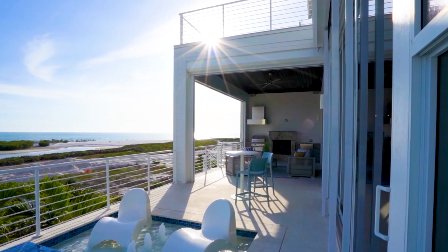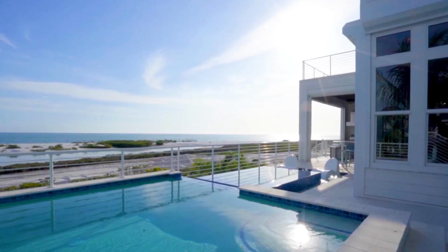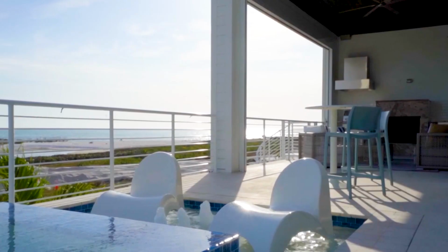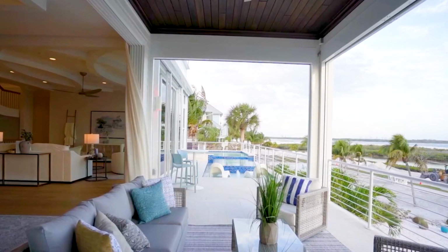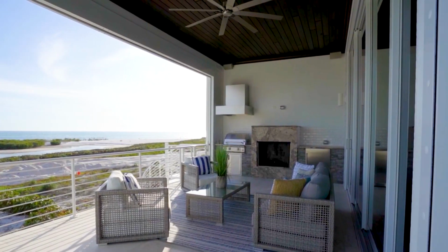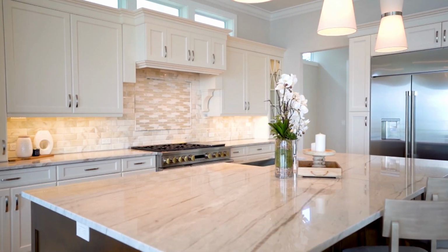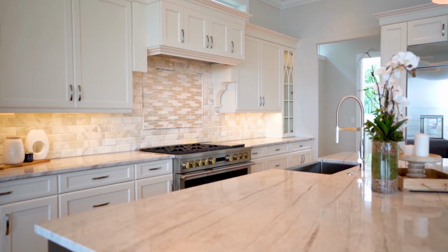Incredible views, am I right? Note especially the privacy you have. Or was it the elevated pool, spa, outdoor kitchen, or fireplace in the lanai? I bet you were engulfed by the open floor plan with loads of natural sunlight, wood and tile flooring, the architectural ceiling, and of course, how could you not gravitate towards the Big Island kitchen?